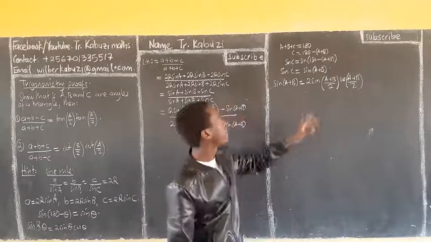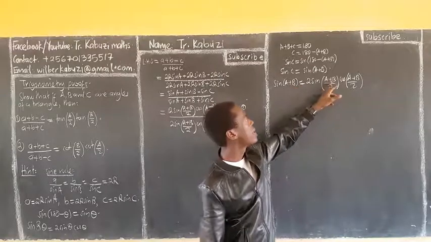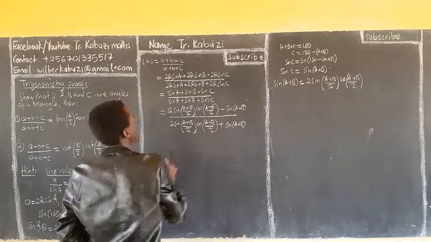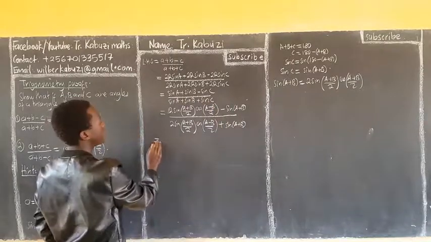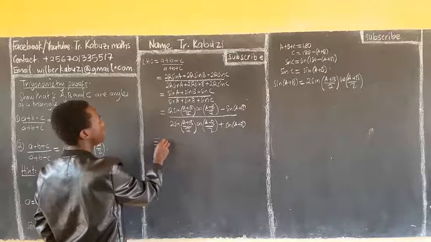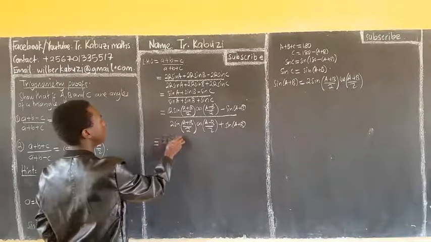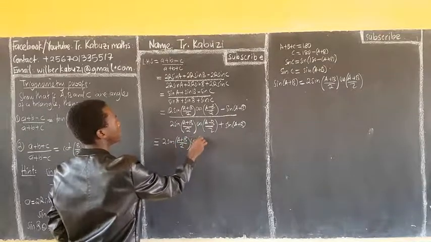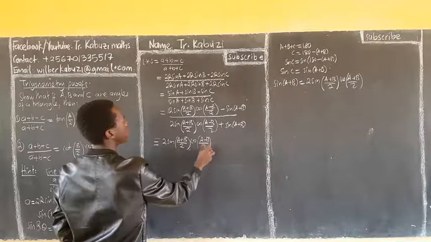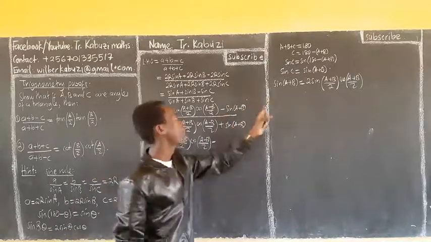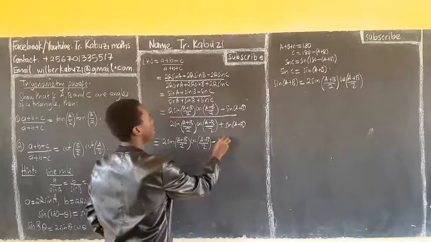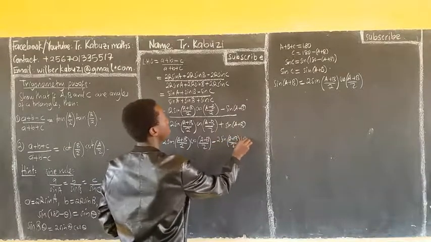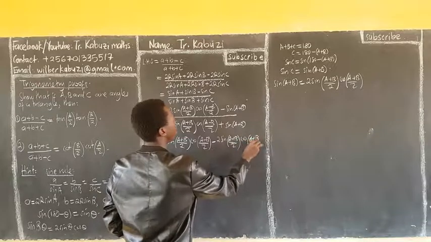So what I'm doing, this is just a plus b, then this is going to be a plus b over 2. So now, where is this? I'm going to put it here. So now this will be equal to 2 sine of a plus b over 2, then minus. Now where is this? I'm going to put the other angle. This is a plus b over 2, then cos of a plus b over 2.